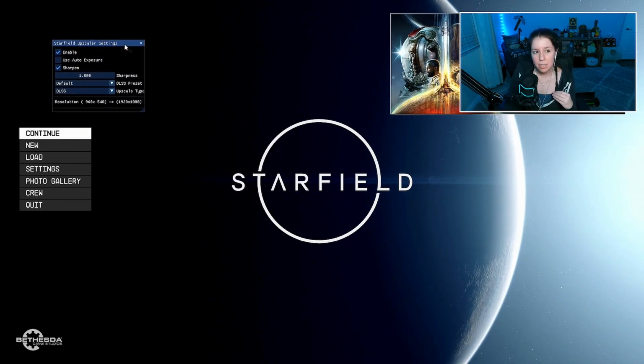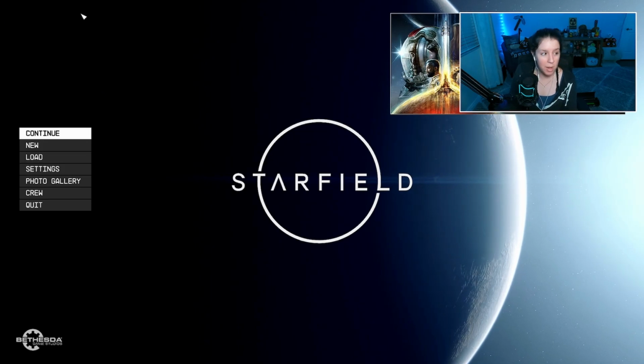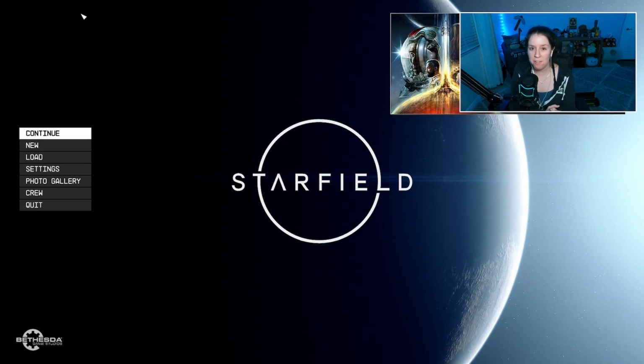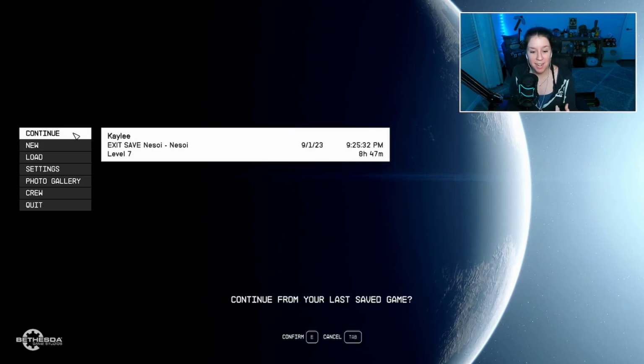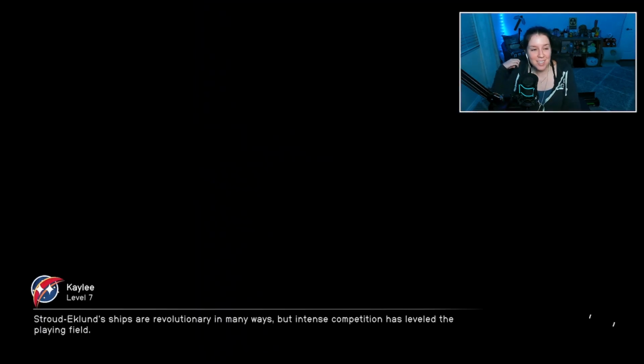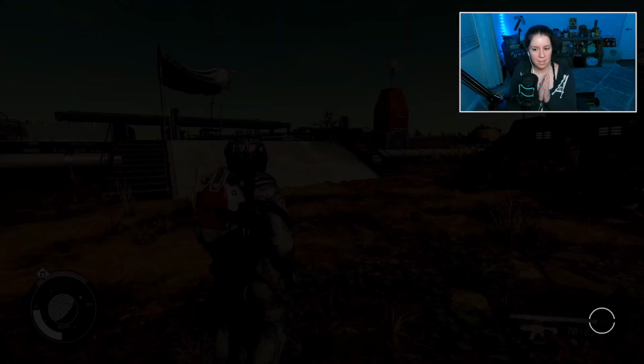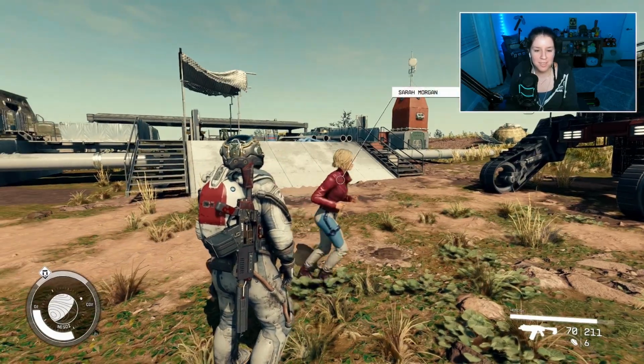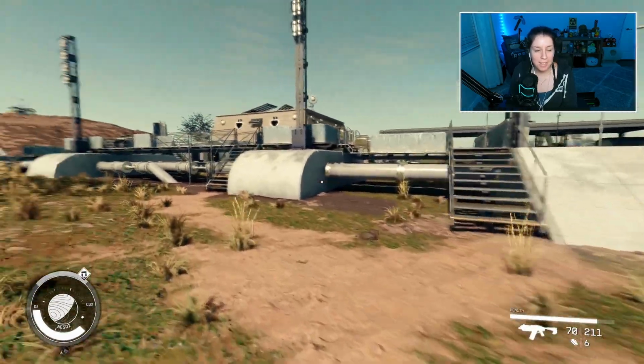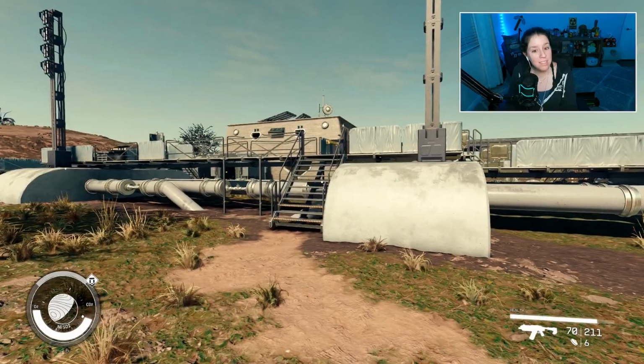And this has increased my performance by so much. I cannot even begin to explain. I was running at like 40 FPS today and after this it's running at a solid 60 FPS and I'm so happy because I was so concerned. I'll show you now. I'm so happy to have found this mod because it just runs so much better. I'm still in the beginning of the game, but look how smooth it runs.